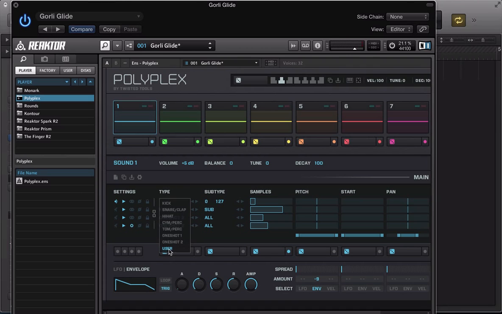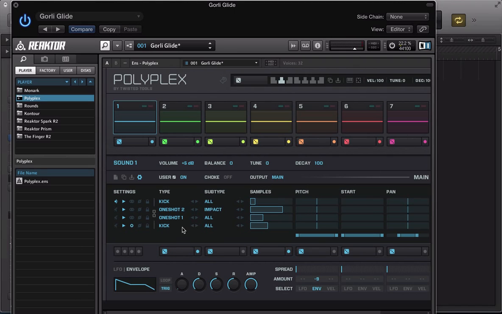Another cool thing is, once you've set up a user like we have done there with these kicks, you can actually start including this in the randomizations. By default it is off. I click this icon here and I can actually turn user on now, so when you start randomizing the types in here, user will be included. Previously it wouldn't be included because it would be an empty sample map, but now it's being included, so that's pretty cool.